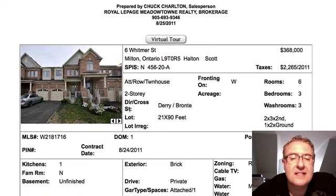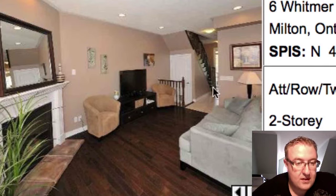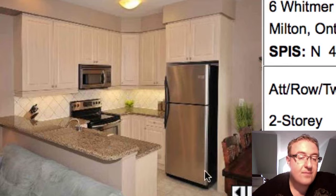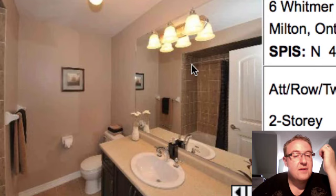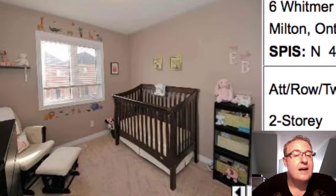6 Whitmers at 368. It's a smaller house, okay? So when you walk in, you get down the hallway, there's your front entryway, and you've got this one room here, and very nice. I mean, the hardwood floors, the pot lights, the fireplace, granite countertops. That's it though. You can see the couch is actually abutting the counter, so it's a breakfast countertop, but there's really no room to have stools. And so there's garden doors there, California shutters. I love the mirrors, how the lights are in the mirror there. It's an excellent feature. Heathwood does it up right.